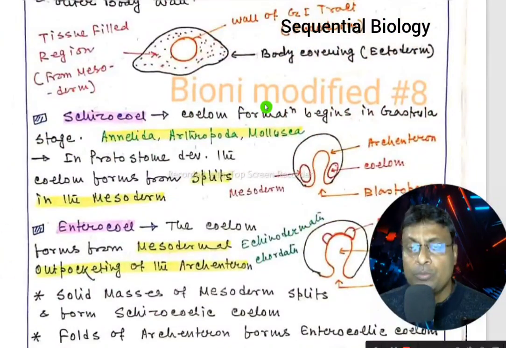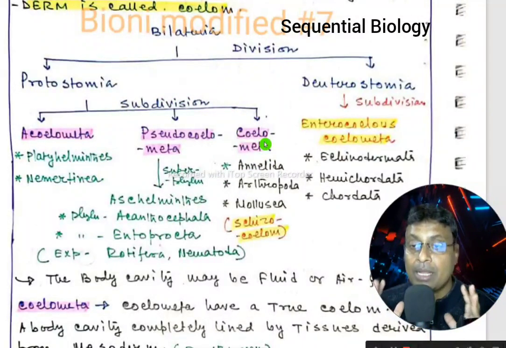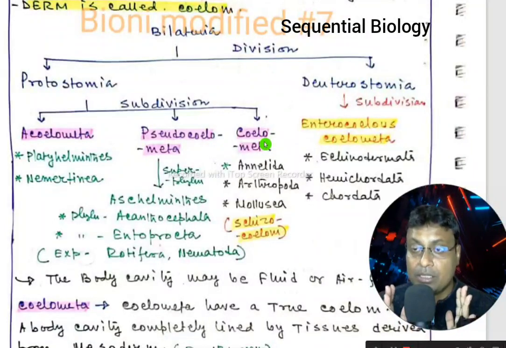Also, which groups of animals are included under protostomia and which under deuterostomia? The protostomia are phylum Platyhelminthes, Nemertea, Acanthocephala, Entoprocta, Annelida, Arthropoda, and Mollusca. They are all included under protostomia. And the deuterostomia are Echinodermata, Hemichordata, and Chordata. So the only invertebrate or non-chordate phylum which is deuterostomic is Echinodermata. The members of phylum Echinodermata, Hemichordata, and Chordata are included under Deuterostomia.